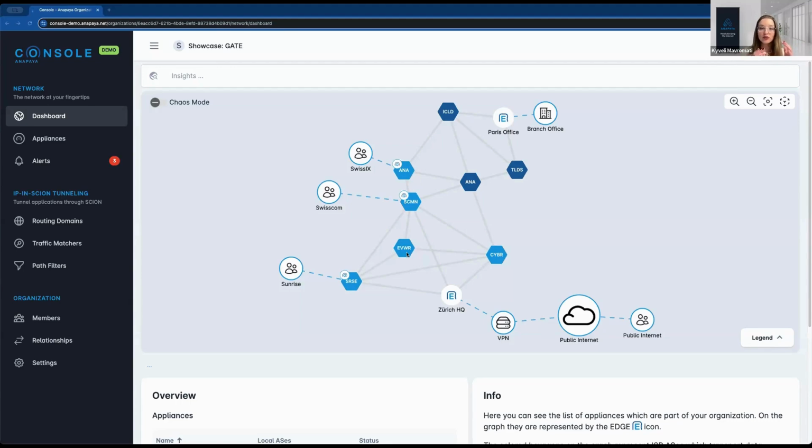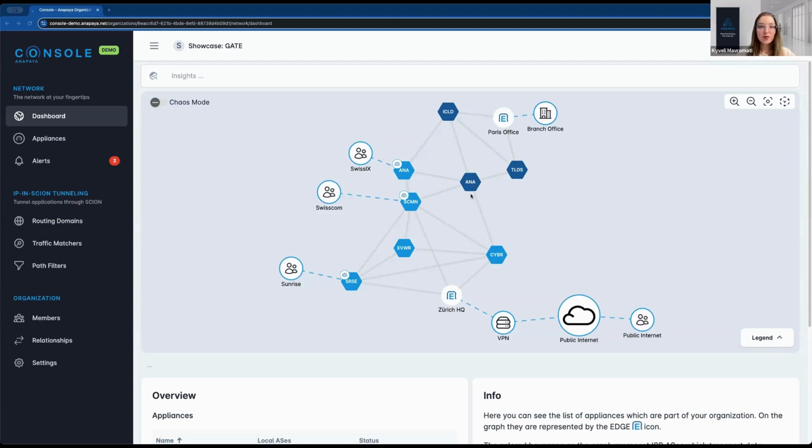So in every isolation domain, there is a subset of ASs that all entities need to trust, but it's not the whole isolation domain, it's just a subset of this. So for example, here we have in light blue the Swiss isolation domain, and in dark blue, we have the European isolation domain. Since this is a demo environment, this is a much smaller network compared to the actual production network, but it still fits for the purposes of our demo.